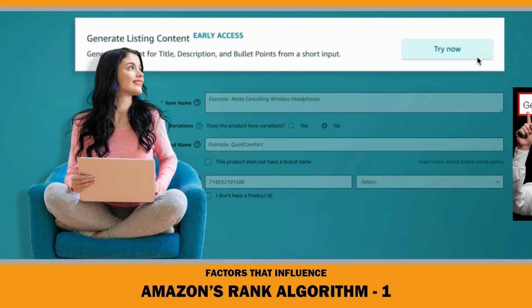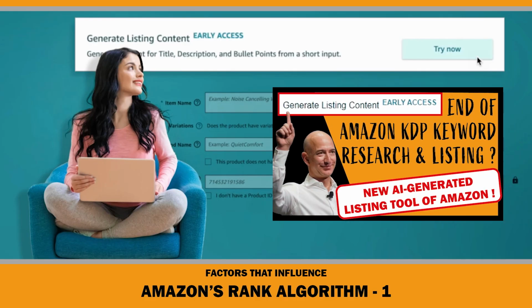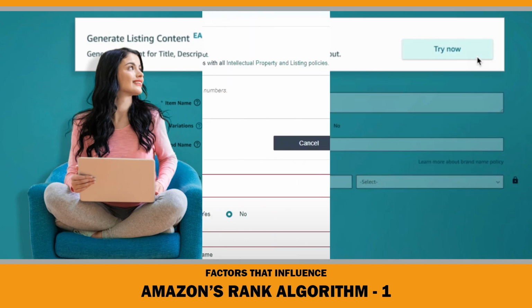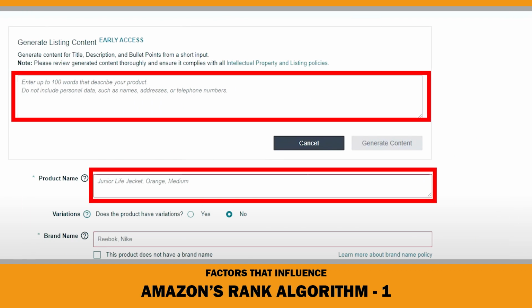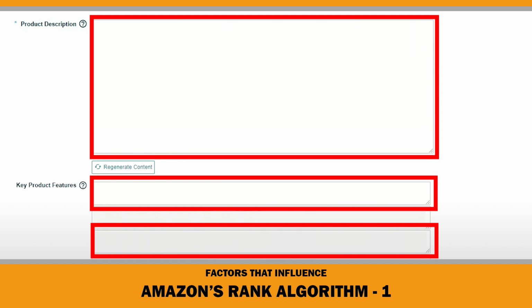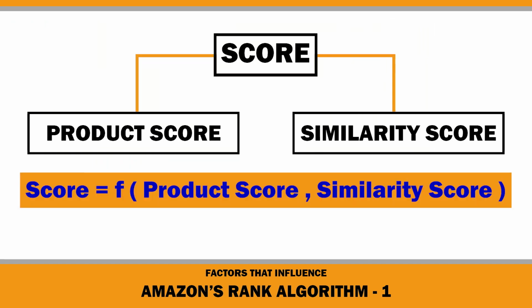By the way, as I mentioned in one of my previous videos, Amazon just launched a new AI tool that generates product listings for its sellers. In my opinion, we may see this tool soon also in the Amazon KDP dashboard. When it happens, since AI will write our titles, product features, and descriptions soon instead of us, I believe that the weight of text matches in similarity score and ranking calculations will be less. However, until it happens, exactly do what they advise on the Amazon KDP Help Center.